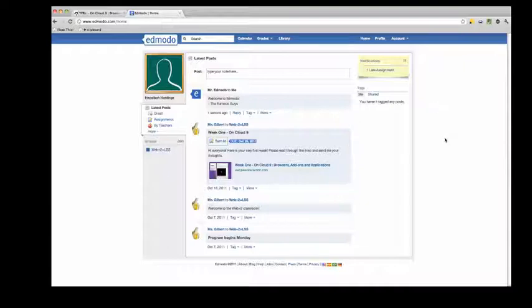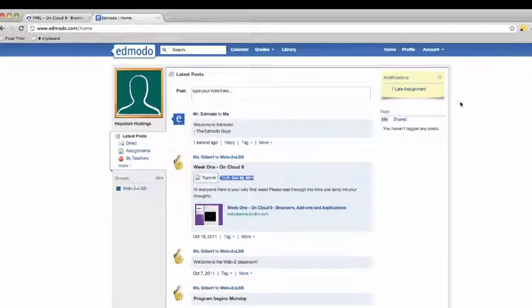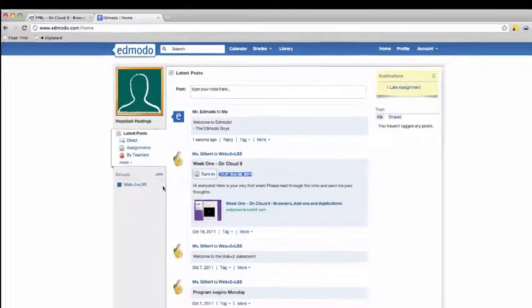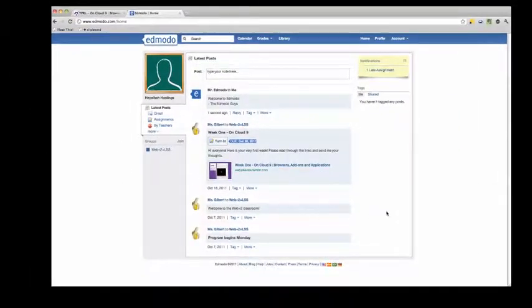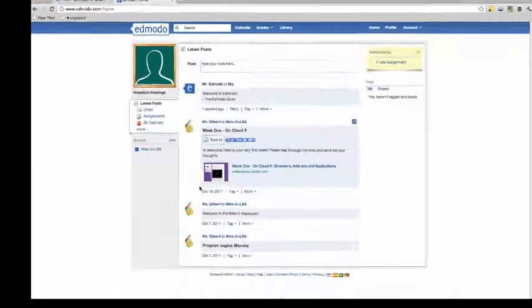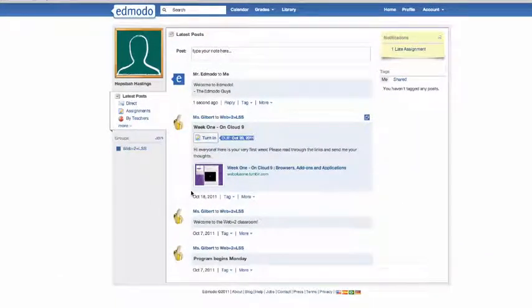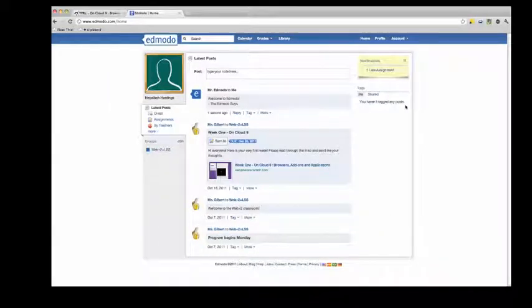As you can see, our Edmodo account looks a little like a Facebook profile. All the navigation links rest in the topmost toolbar up here, and also on the navigation menu on the left-hand side. When you're logged in, you'll be able to see any activity that occurs in our class immediately in your feed. Anything of high importance or direct relevance to you will appear in the notifications field on the top right-hand side. Firstly, we'll take a brief look at some of the features you will use across the coming weeks.